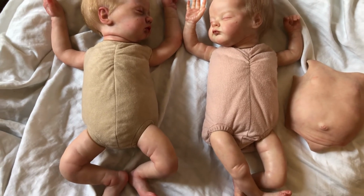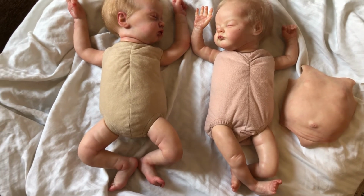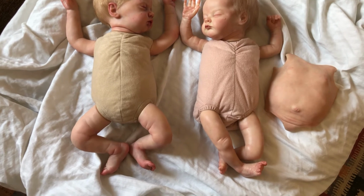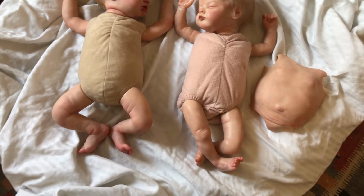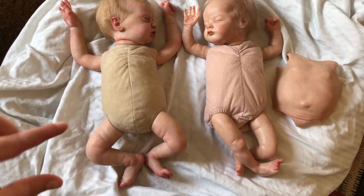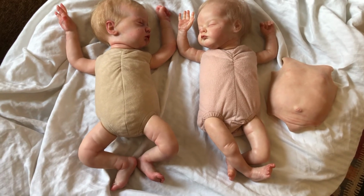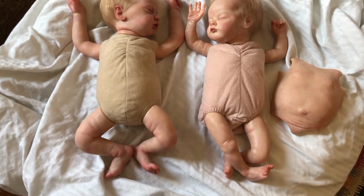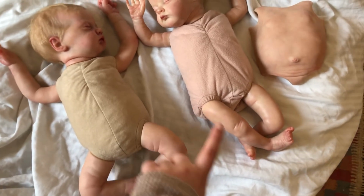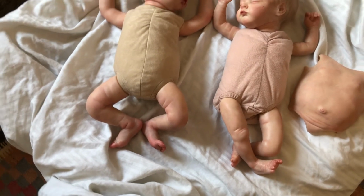Birdie is technically an inch shorter. She might even be 2 inches shorter. I'll zoom out. You guys can judge for yourselves. But Birdie has really outstretched limbs. And I think I mentioned this in other videos, but technically Sofia Grace has full limbs. But in my mind, her thighs are just so short. They seem a little truncated to me. They're just shorter in general. Whereas Birdie, I would say for sure, that is a full leg. So just side by side, you can kind of see.